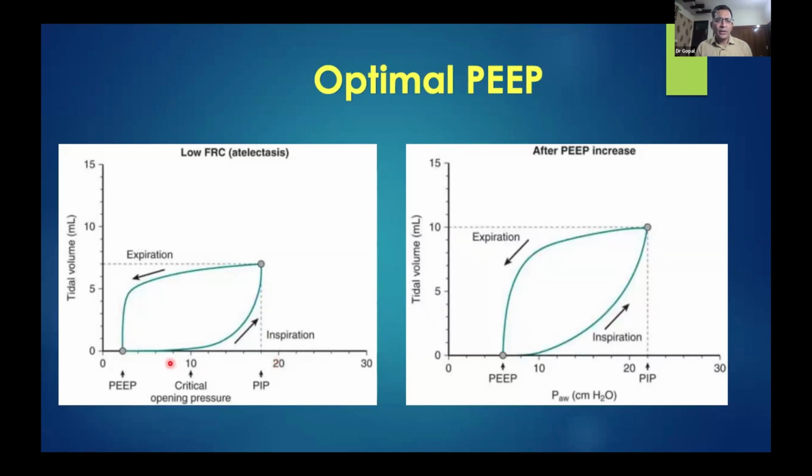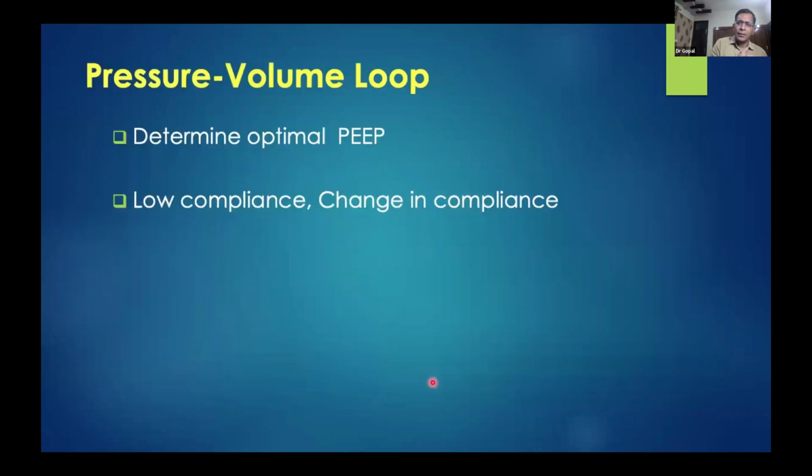So using a PV loop or compliance curve, you can actually optimize your PEEP. Ideally, you should not have this type of loop. The loop should be more of a 45 degree angle. It should be most inclined to 45 degrees. And there should be an immediate change in tidal volume the moment pressure rises. So this is a way to optimize the PEEP. And very important, this is by default called the compliance curve or compliance loop. So you can see how compliance works, and how change in compliance happens, using this loop.